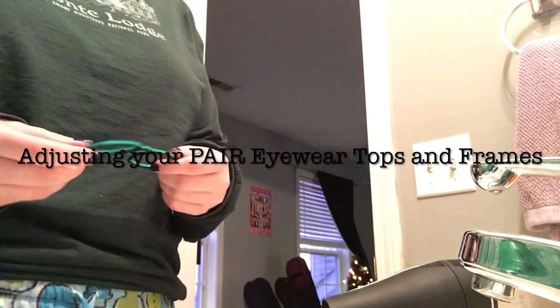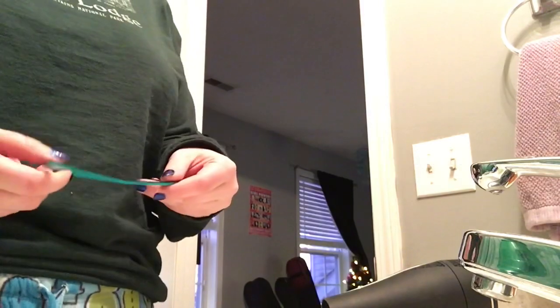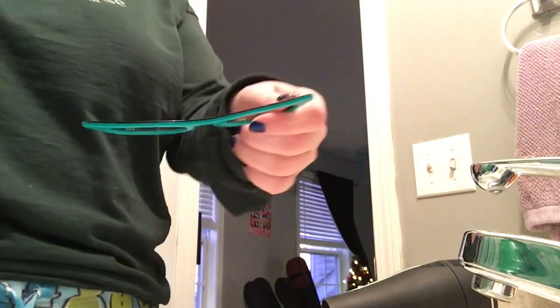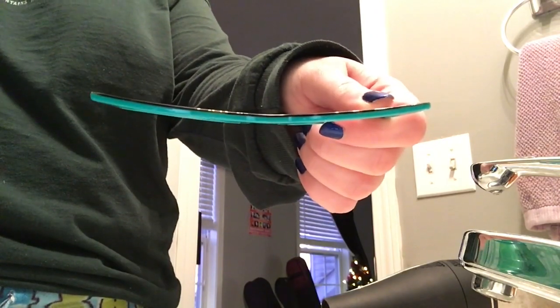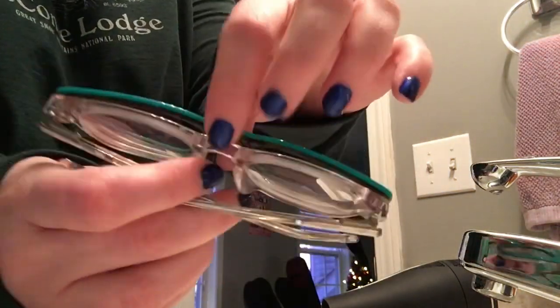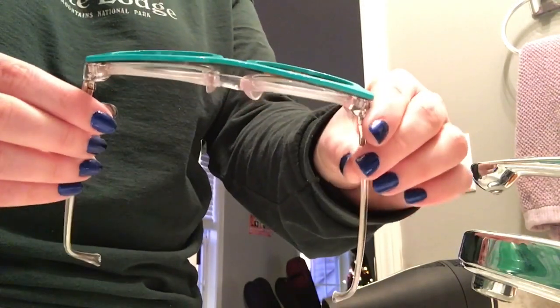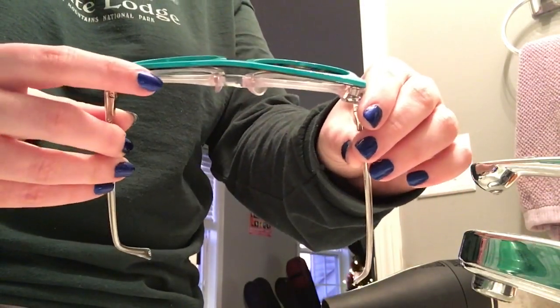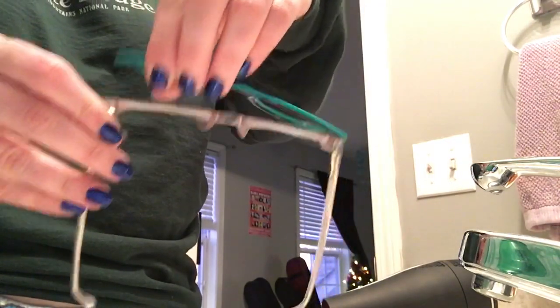Hi everyone. So I was gonna do a demonstration of how to adjust your tops. I just got this one in the mail yesterday. As you can see, it's pretty bent, angled, and it does not lay flat on my glasses at all. There's a big gap there, as you can see. And especially because when I wear these, they bow out just a little, and then that makes the top raise even more. So what I'm gonna need to do is flatten it.